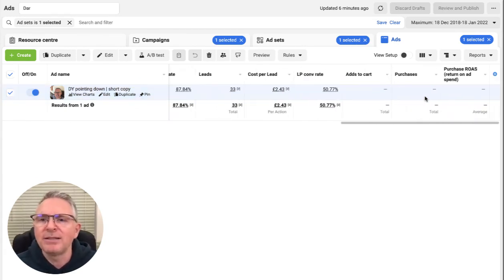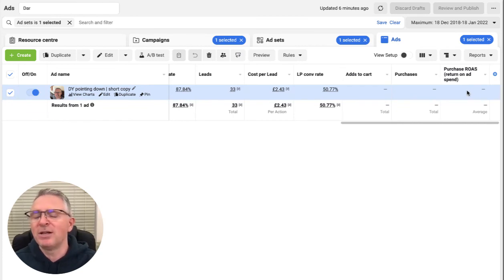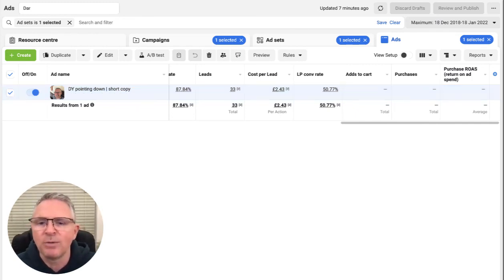Great. And what you ideally want is a tripwire that's converting so that it's giving you a return on ad spend of more than 1. So if your return on ad spend number is more than 1, it means that you're making more money than you're spending on your ads. And what that can mean in this scenario is that you are growing your audience, you're building your email list with leads, and you're not paying for them. That's a great place to be. It wasn't set up, as I said, for this campaign because this was just a test. But tripwires are really, really useful, and we do them all of the time with our clients and in my own funnels as well when they're running.